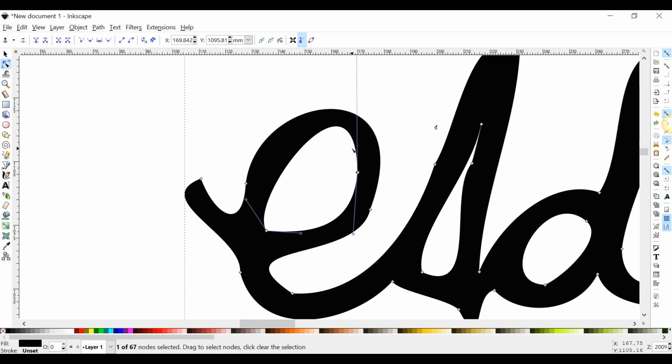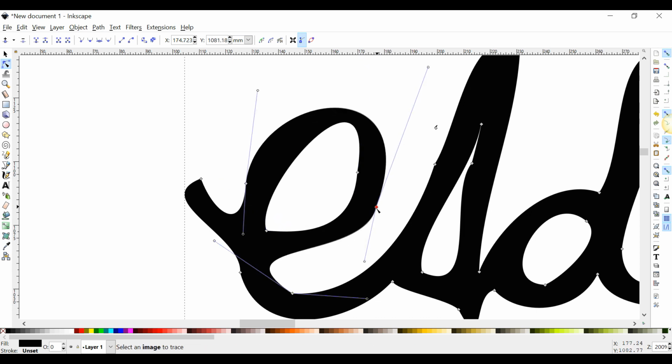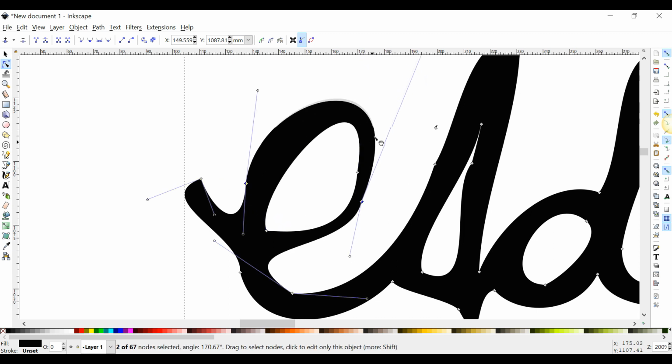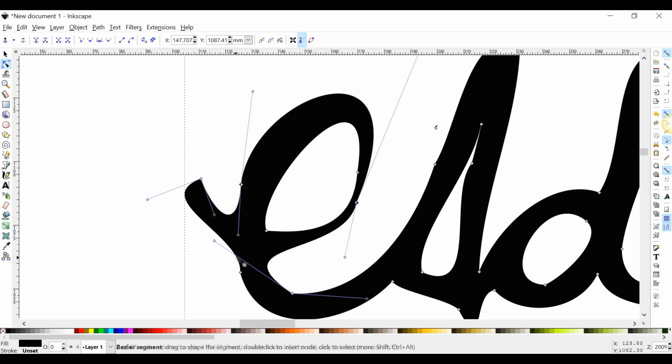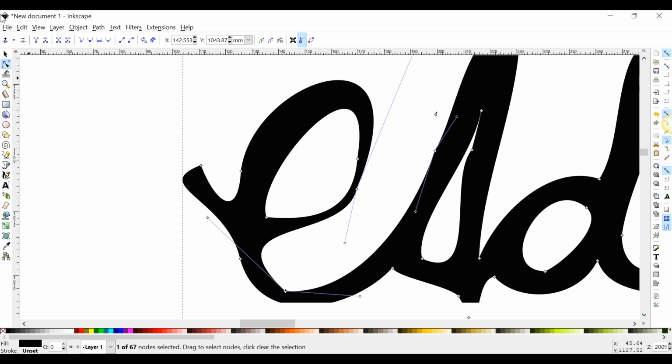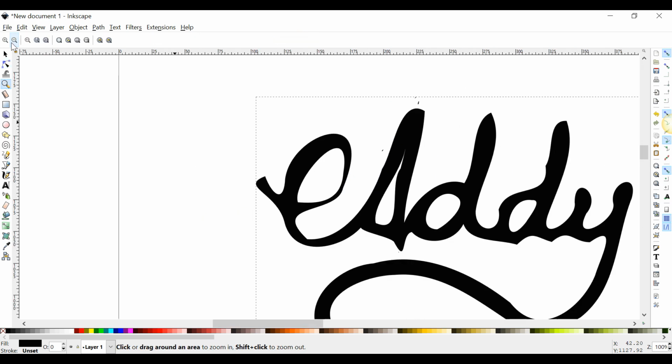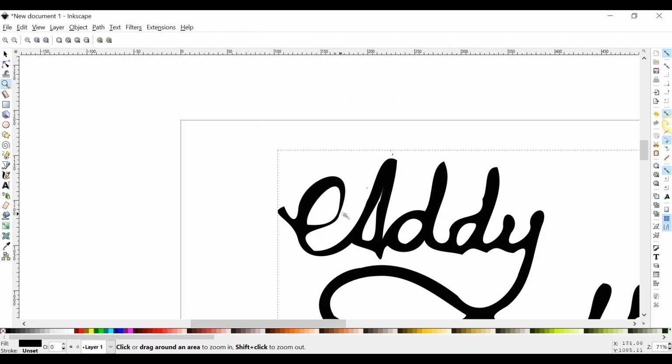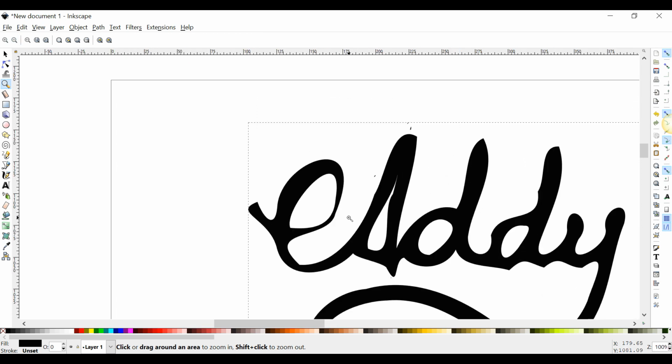Play with this as much as you want till you get what you really want to achieve. And to see how it looks like, you can just click on zoom. Oops. And just zoom out to see where it's going. So I don't like where it's going, so I'm just gonna change it a bit.